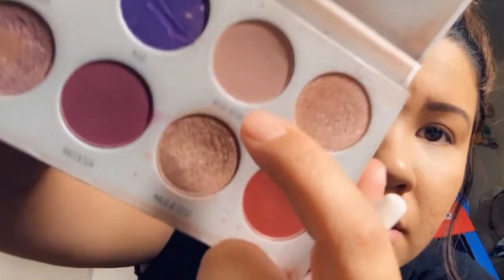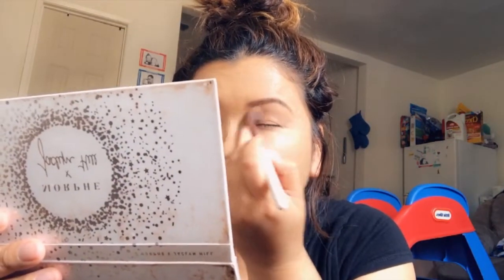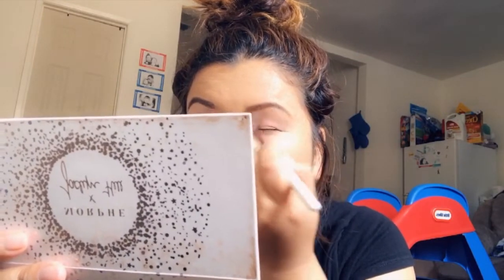Okay, so now I'm going to be doing my eyeshadow. I'm going to be using the Morphe Jaclyn Hill palette, the Bling Boss palette. And then I'm going to be using this fluffy brush by BH Cosmetics in the number 5. I'm not sure if you guys can see it, but the color I'm gonna be using is this one right here, Hush Hush. I'm going for a more natural type of look.